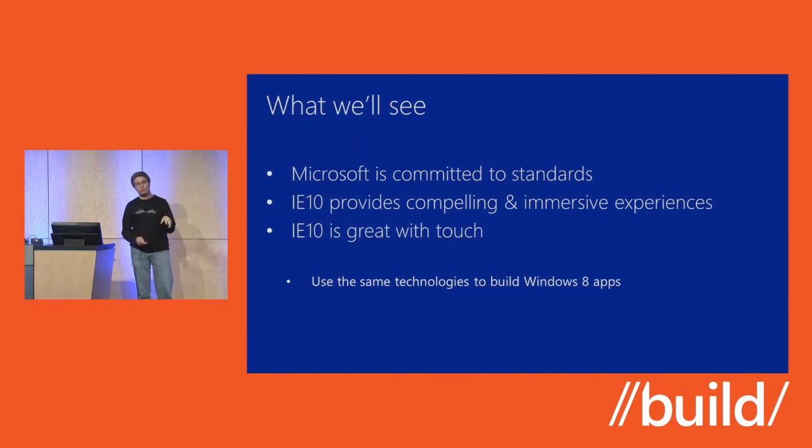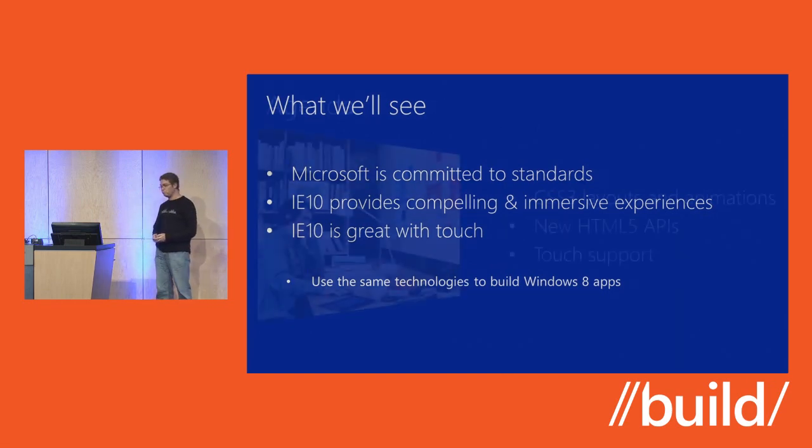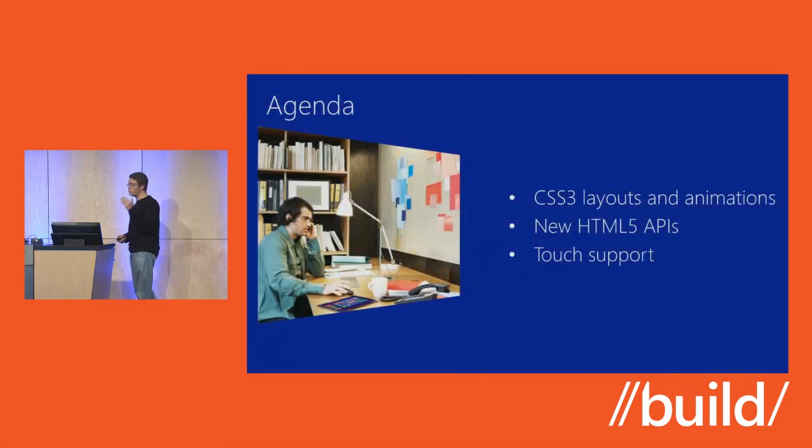The cool thing is that most of the technology we're going to see today works fine inside Windows 8 apps, meaning that everything you're going to learn in the IE10 browser and HTML5 in general will work inside the Windows 8 apps. So the agenda: we will start by reviewing some new CSS3 layout and animation and how it works. Then we will concentrate on the new HTML5 APIs like IndexedDB, application cache, stuff like that. And we conclude with touch support.